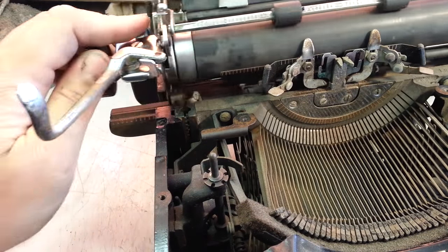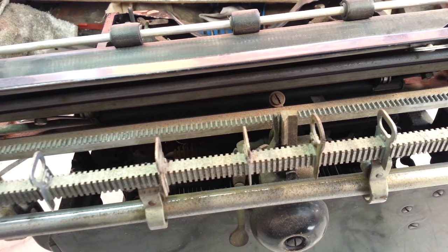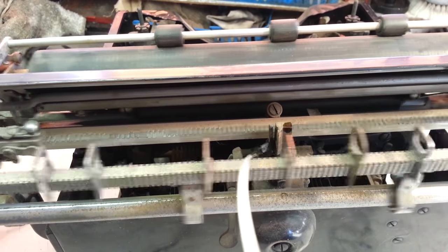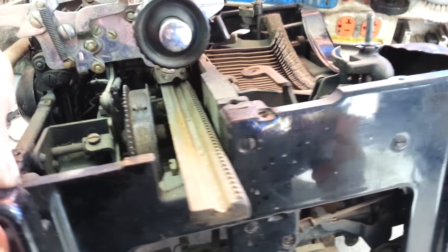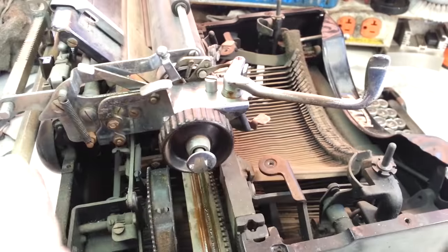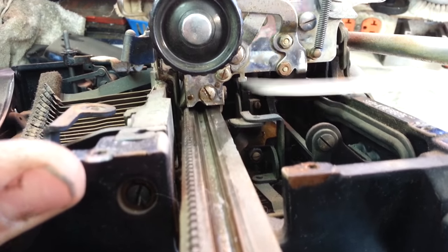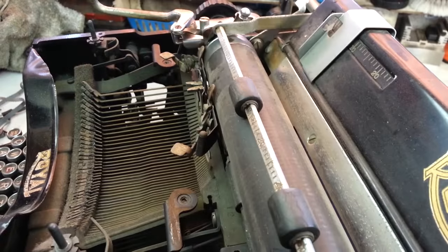First what we're gonna do is try to get this carriage to not squeak and not be so rough. Let's do something here — a little proactive. I'm going to use my degreaser right here and we're going to get right in here on these wheels and these bearings right here. Also run it down these rails here — I'm gonna get it in there. Same thing on this side. Let's get this down right in there. Let's pull some air through there, in the sides.